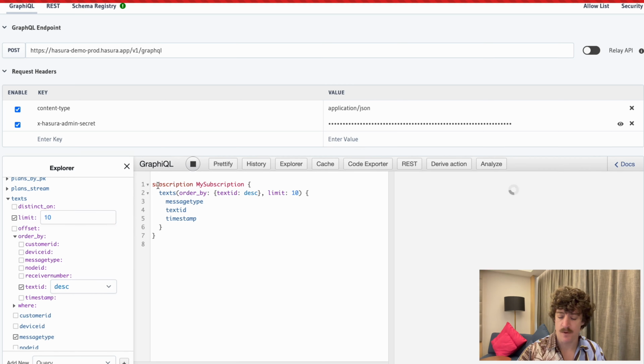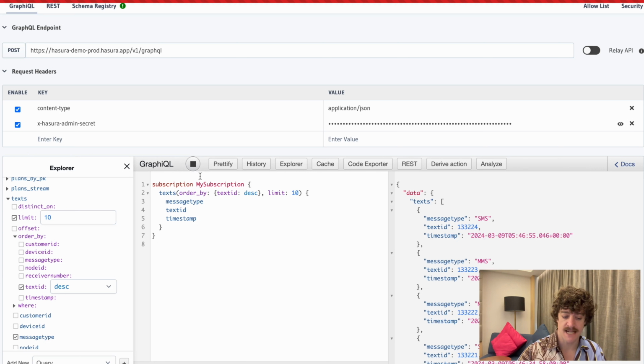And what you'll see is that when this subscription runs, it doesn't actually run as a single query. It maintains a connection to the database. If we look over on the right-hand side, what we'll notice is that the results from that query are changing as new items enter that database. So if you've got a database and you'd like access to real-time data, if you want access to the front end or to the experience layer of real-time data, then all of this will be pulled in from Hasura to the front end as soon as those items hit the data source.